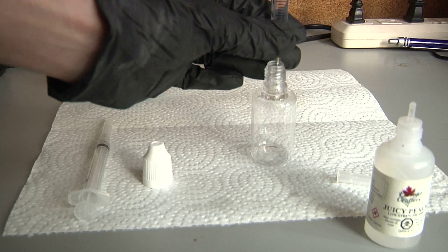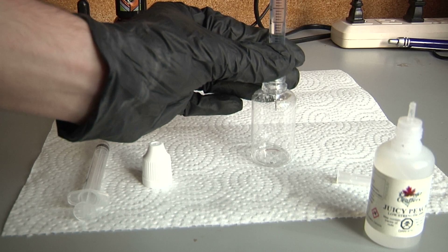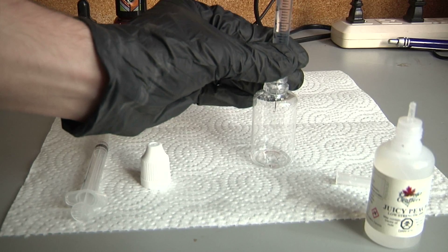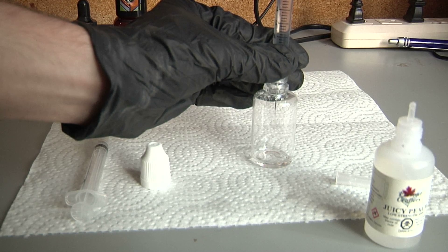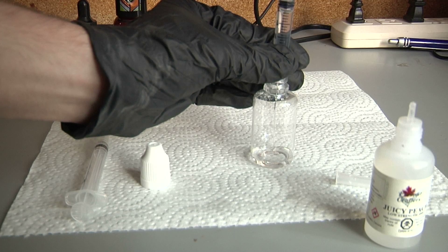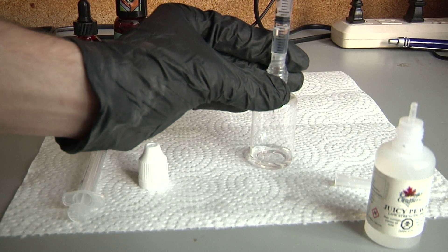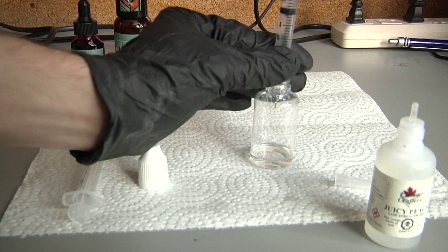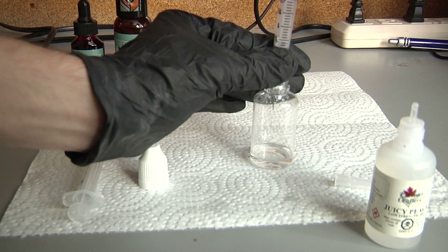Place it in my bottle. Step four is to transfer the e-liquid from the syringe into the clean and dry mug. The tip of this needle — I probably should have taken it off first, because it is very thin and the e-liquid has some trouble getting through it, but I'm managing. Just keep in mind it will take a little more effort. I'm just going to squeeze it to get out any excess liquid.